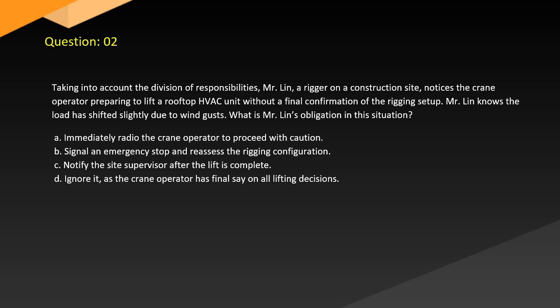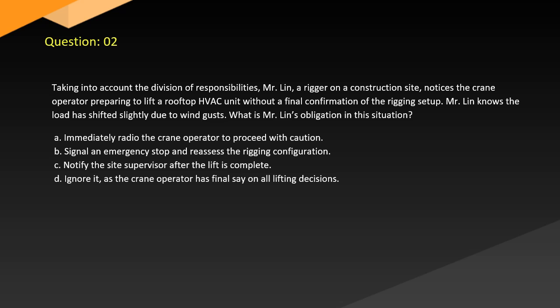Question 2. Taking into account the division of responsibilities, Mr. Lin, a rigger on a construction site, notices the crane operator preparing to lift a rooftop HVAC unit without a final confirmation of the rigging setup. Mr. Lin knows the load has shifted slightly due to wind gusts. What is Mr. Lin's obligation in this situation?